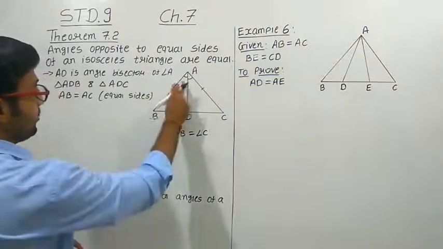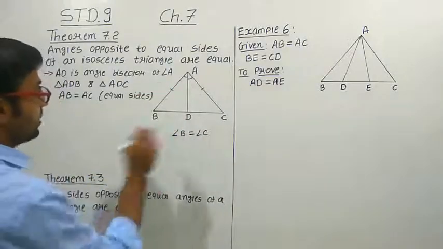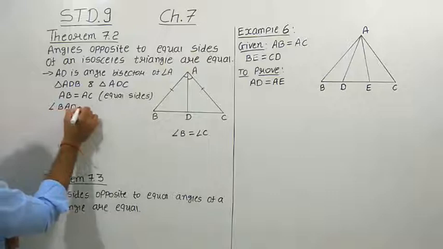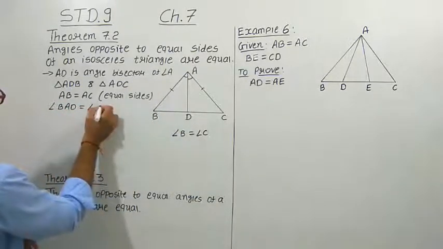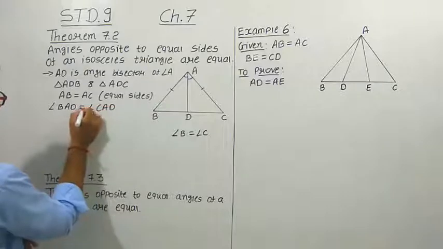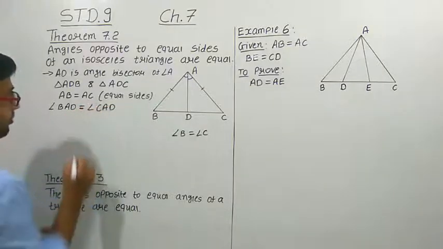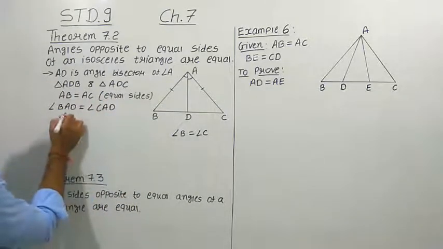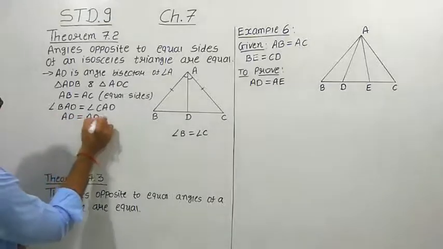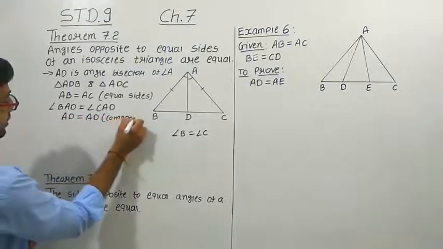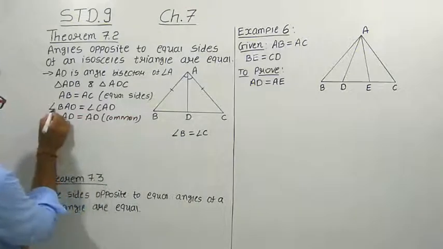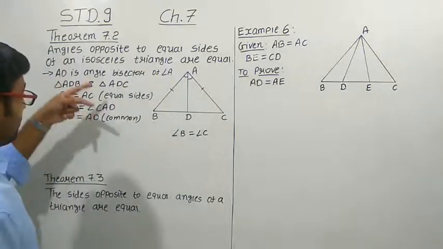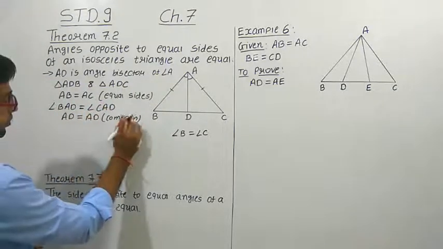One more thing we can write down is about the angle. Because AD is the angle bisector, angle BAD will become equal to angle CAD, right? Two conditions we have written down. Now think about the third condition. Yes, AD, because AD is common. So AD equals AD. This is the common side, right? The reason is that AD is the bisector of angle A. So there must be a reason for each condition you write down here, right?